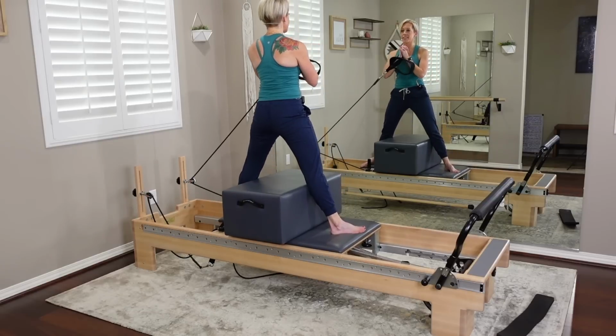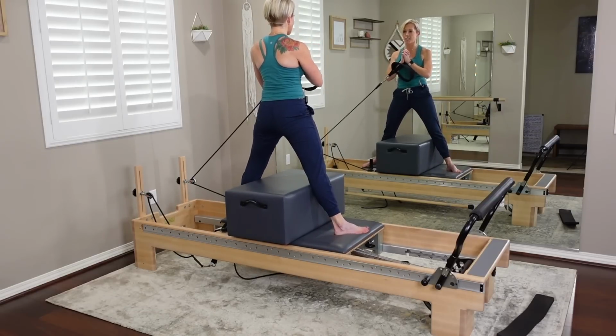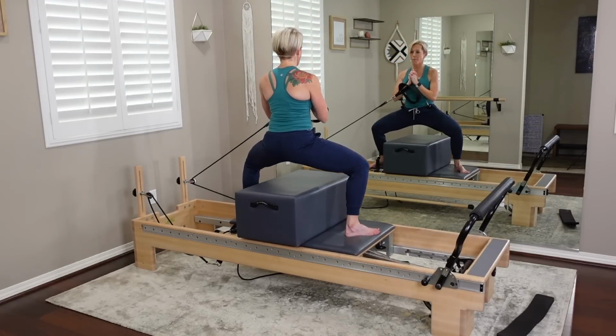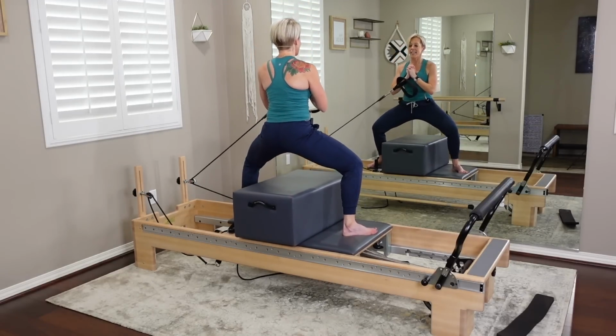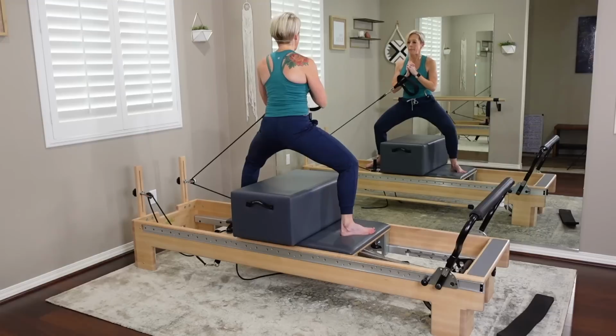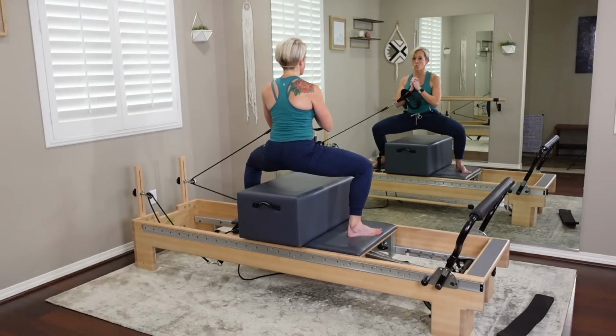All right, so staying nice and tall, bring that fist right to chest center, broaden your collarbone, shoulders down, think tall. We're gonna stay tall as we bend both knees for that plié, inhale, press it up. Now, a lot of times, at least in my body, I grip with my toes, right?